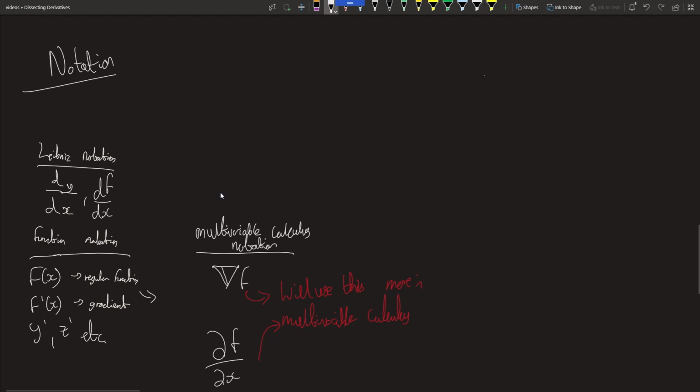There's different ways we can denote the derivative. One of these, I don't really know the names, but apparently it's called Leibniz notation or something. Well, that's not the point. The point is we write something like this. We have dy over dx, and we have df by dx. Now, where does this d come from?